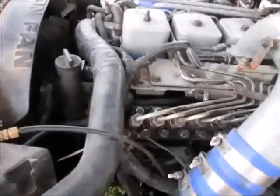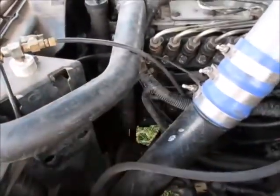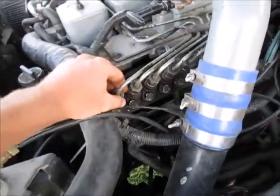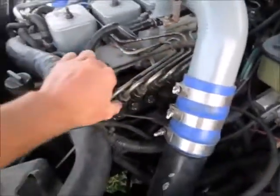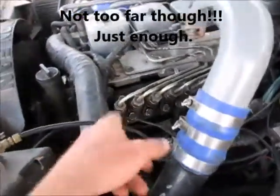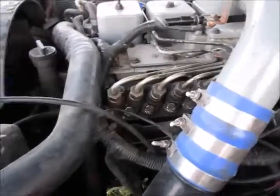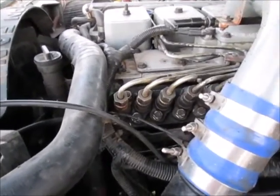So there you have it — it's really simple. Once you have this setup ready to go, you can easily do this in 40 minutes. You can also loosen up the clamp and flex the fuel line over to do your work without having to take the whole injector lines off, which saves a couple minutes as well. Hopefully that was helpful — I think I covered everything I meant to cover.